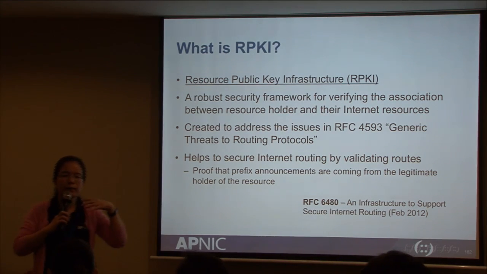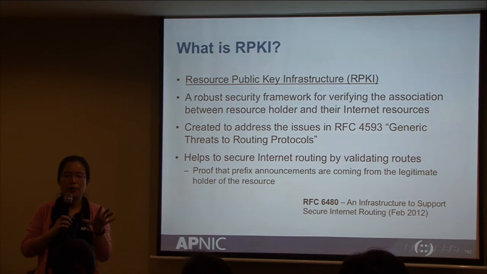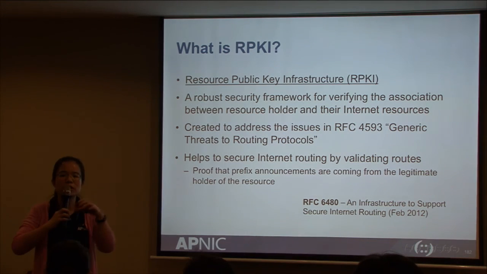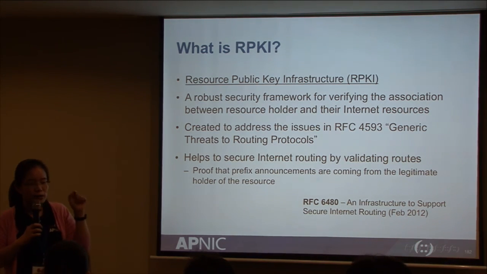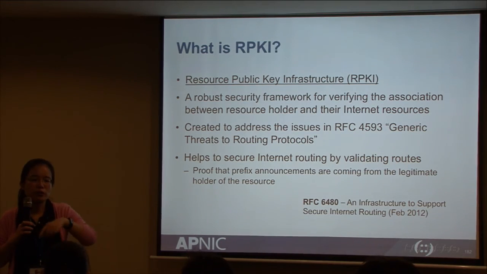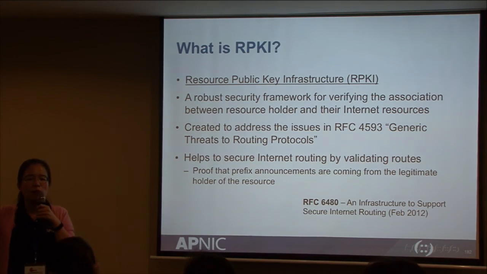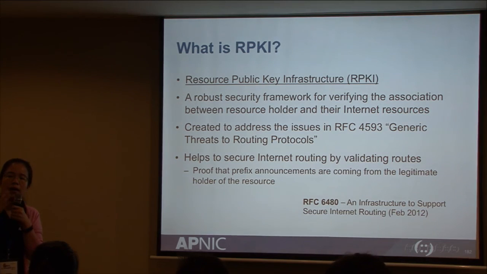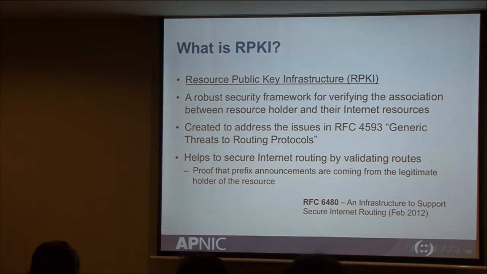Say I am an APNIC member and I have this IP block. I say this block should only come from AS2. I put the matching information in MyAPNIC, for example, 100.0.0.0 should be from AS2. Then if another ISP has implemented RPKI and synchronized, and receives a route for 100.0.0.0 from AS3, it does not match the information inside the RPKI database, so they can drop this route and not use it as a valid route.